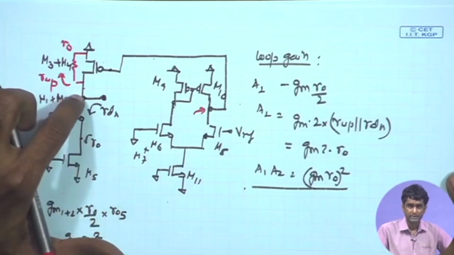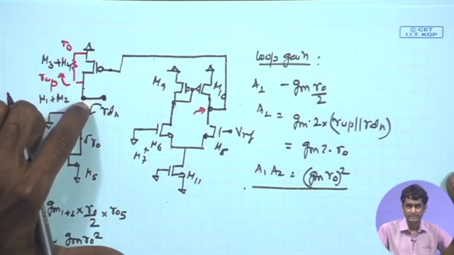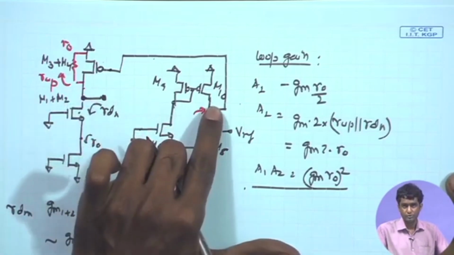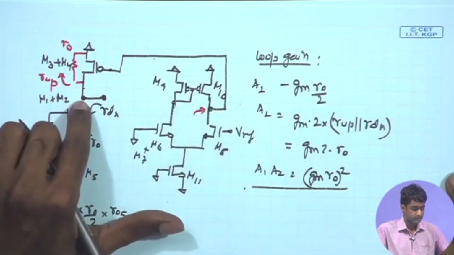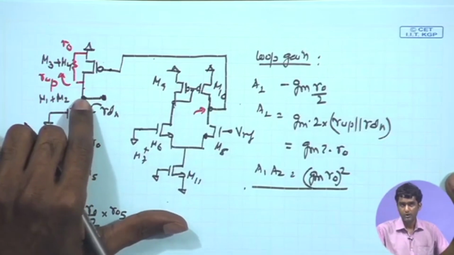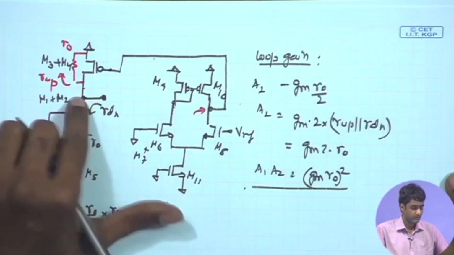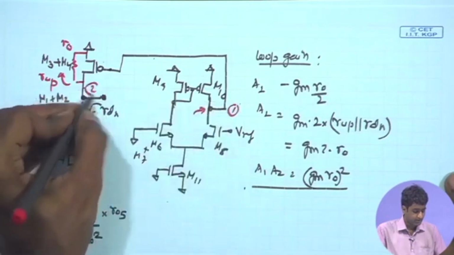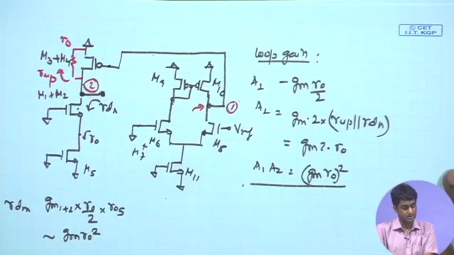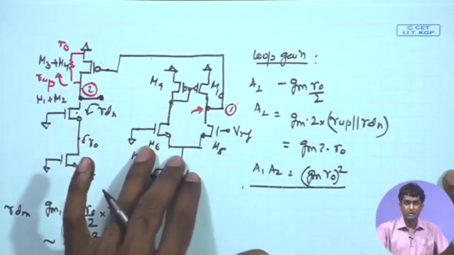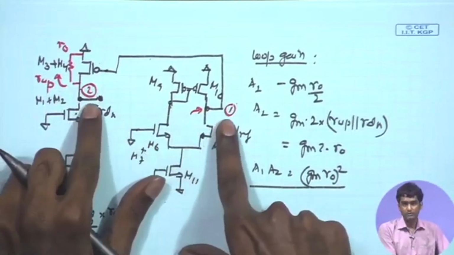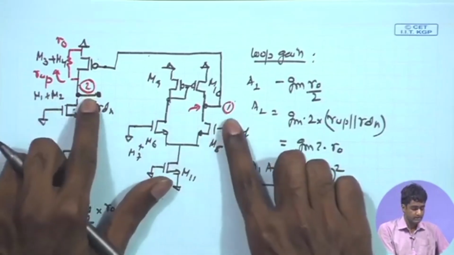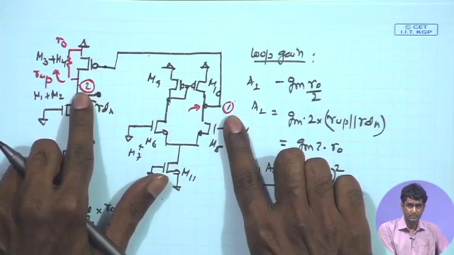However, we have just seen that the overall impedance at this node is of the order of RO, and therefore, it is of similar magnitude as compared to the pole over here. Therefore, this is the second, I would say, critical node at which we are going to have a critical pole. So, we have identified the two nodes, one over here and the second node over here, where we are going to have critical poles. As of now, we cannot confidently say which one is going to be the dominant one, whether one of these is going to be smaller or the other one is going to be larger. That cannot be said in a straightforward fashion, but both of them can be comparable.